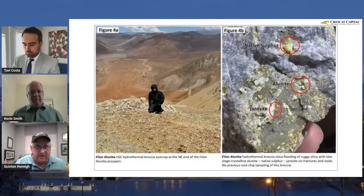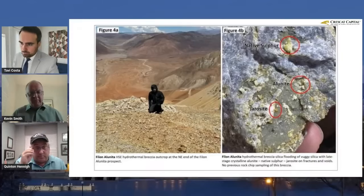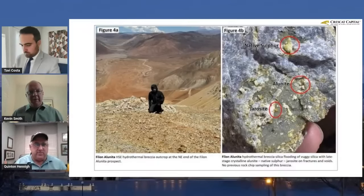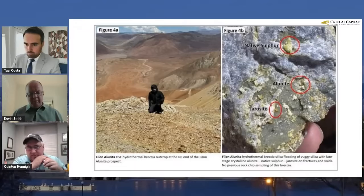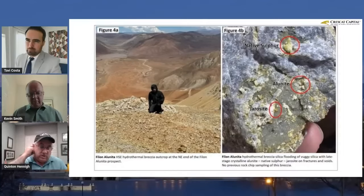Up at Philo Alunita, they found an area with a mineral called alunite. Alunite happens to be a mineral that forms from very acid fluids at a very shallow level above a porphyry. So what they're saying is they found a gigantic litho cap with alunite scattered through it, created by SO2-rich fluids — sulfuric acid-rich fluids that have risen off a porphyry at depth. They found an epithermal cap to a likely porphyry below. Gold often moves up into this part of the system, and they do have some rock chip assays that are pretty good in gold. Thumbs up.